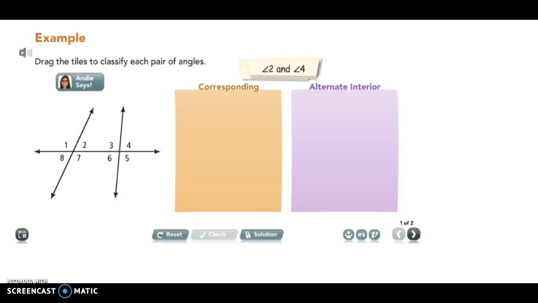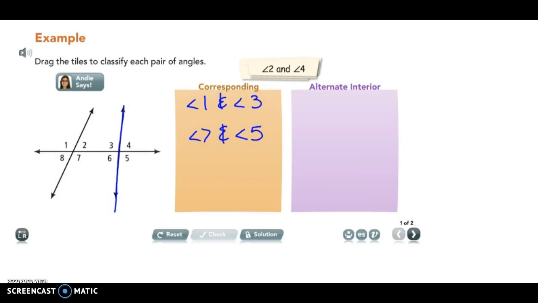I want you to make sure that you're writing down all of the corresponding and all of the alternate interior angles. So I'm going to do a few of them with you, then I want you to finish them up. So corresponding angles are going to be like angle 1 and angle 3, because these are our two lines and this is our transversal, and so both of them are in the upper left-hand corner. So angle 1 and angle 3 are corresponding. As we're looking at it, angle 7 and angle 5 are also going to be corresponding because they're both in the lower right-hand corner.